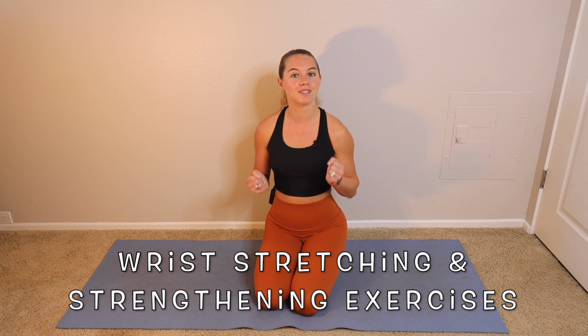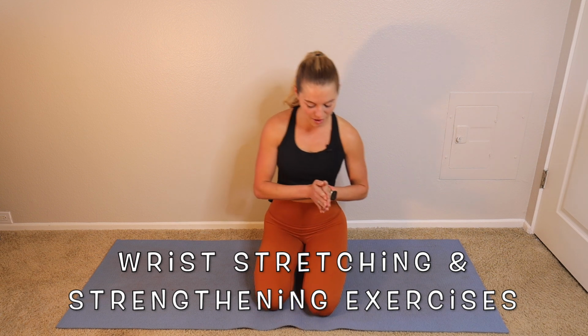This is a great routine to warm your wrists up for a more challenging workout, or say you have any wrist pain or sensitivity, or they just don't feel very strong. This will hopefully help you get some stretching and mobility in the wrists and build up some strength. So we're gonna get right into it.